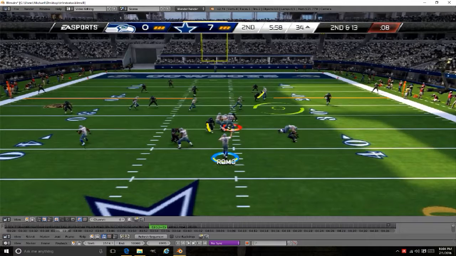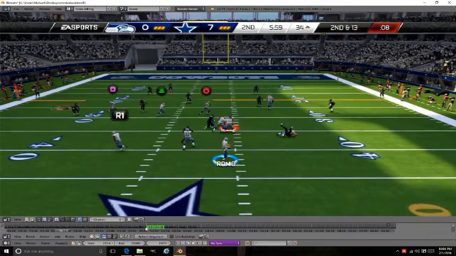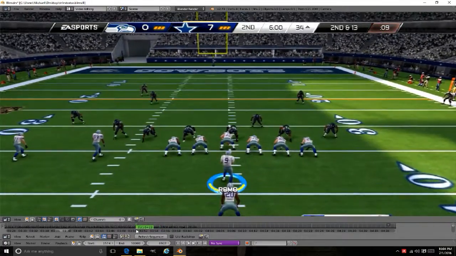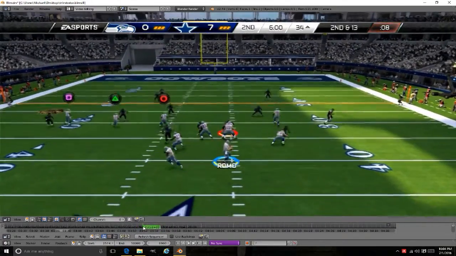This guy has to gain depth because he has to try to keep him covered until the safety can pick him up. So with him gaining that extra depth, that opens me up underneath here. And you can see I'm already throwing the ball. And I have 2 guys right here underneath because he's running that Tampa. That's the thing I don't like about the cover 2 in this game, is Tampa.